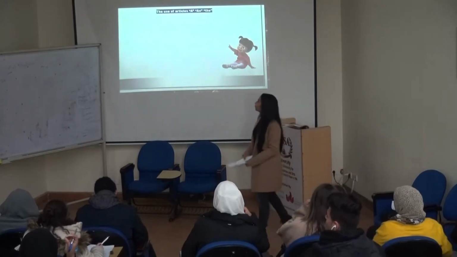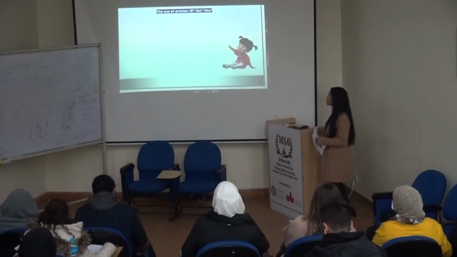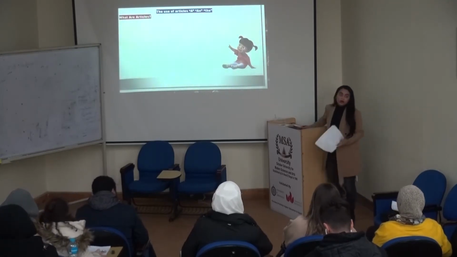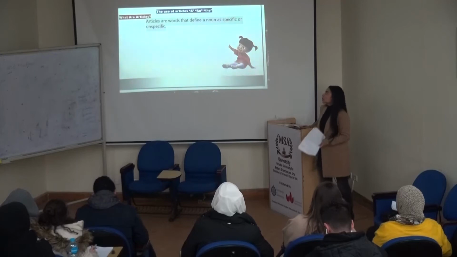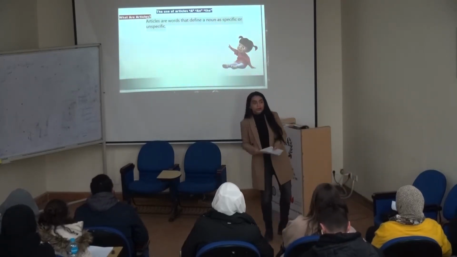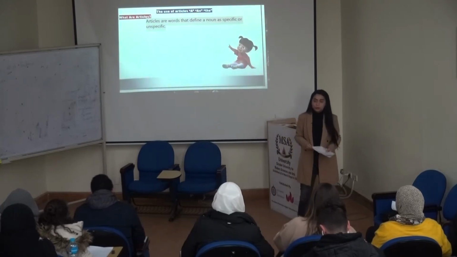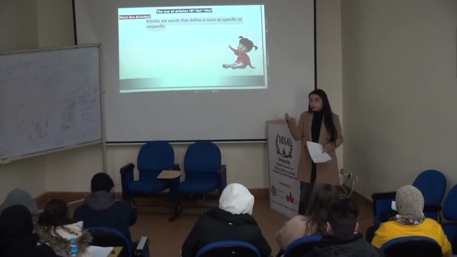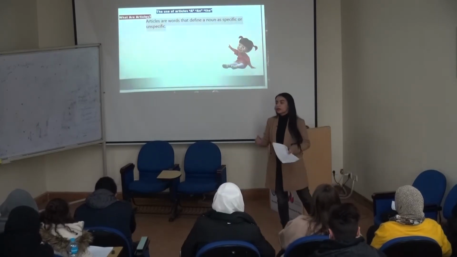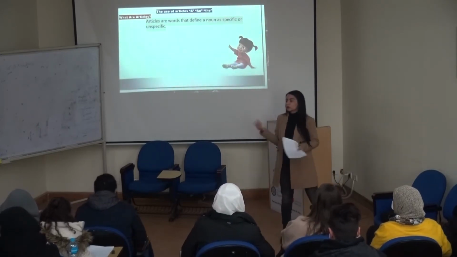Okay, now we're gonna have the use of articles: a, an, and the. Now, what are articles? Articles are words that define a noun as specific or unspecific. Do you guys know what specific or unspecific mean? Yes, specific means something that you are familiar with, and non-specific something that you are not familiar with. Yes, thank you.